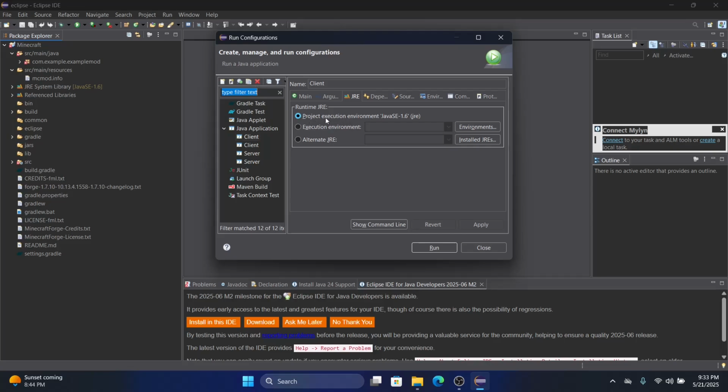Click that. And now here under JRE, we have to set our custom JRE. So currently it's wanting to use Java SE 1.6. We don't need that. So I can't remember which one it is. I think if we click this one, or maybe it's alternate JRE. Yeah, I think you click alternate JRE here. We'll see if this works here. And click the JRE 1.8.0_451. That's the one we installed. And go ahead, at the bottom, hit apply. And for now, you can just hit close.